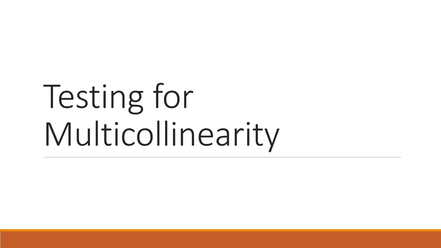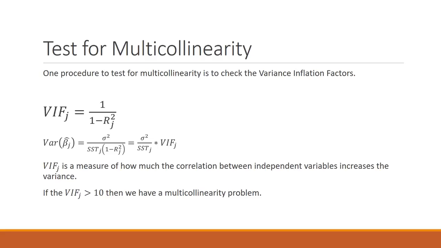All right, so how do we test for multicollinearity? How do we know that we have a problem with multicollinearity? We're going to talk about that next. Then we're going to talk about solving it. Then we'll go into the demo. All right, so testing for multicollinearity. How do we know that we have the problem?